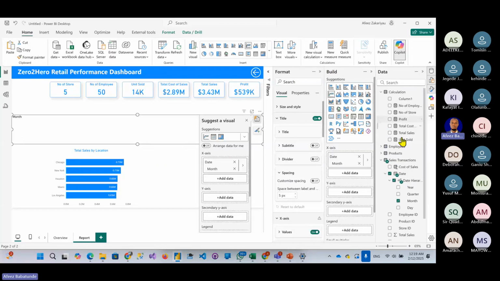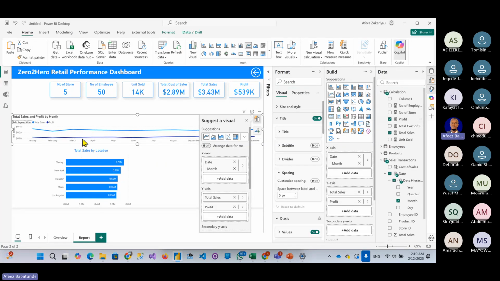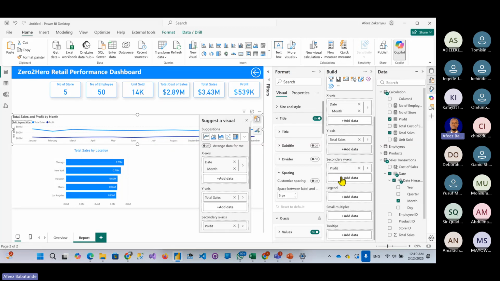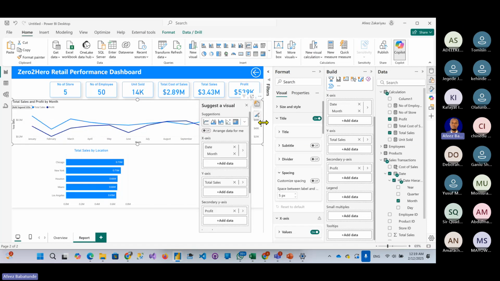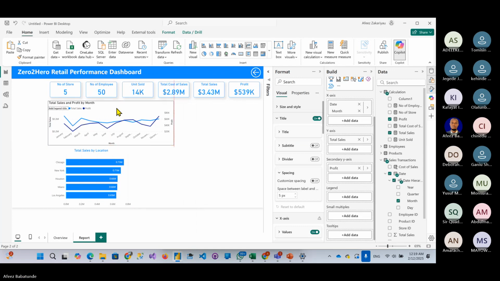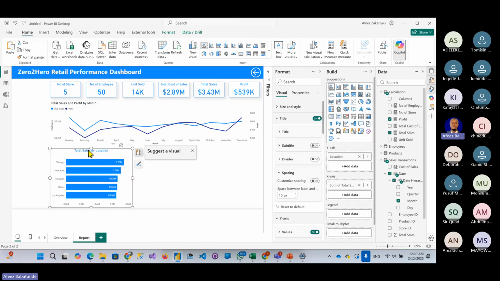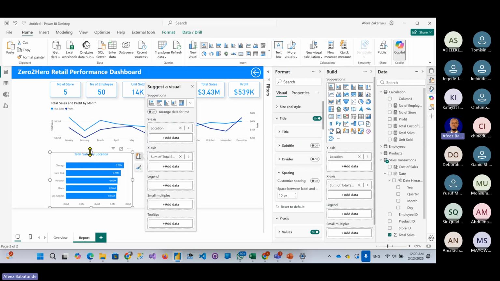Then you have total sales, and let's add another line for profit. The profit is so low that it will not allow us to see many things, so I can drag the profit to the secondary axis so that the diagram looks a bit better. You can drag it very well for your audience to see. So you have it this way.